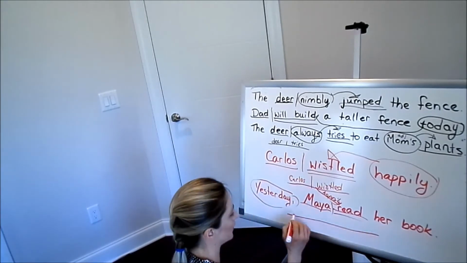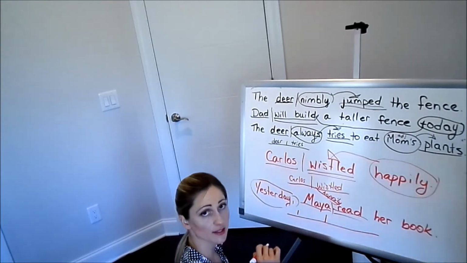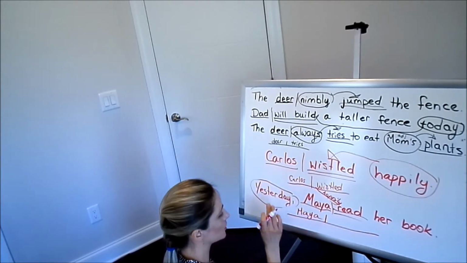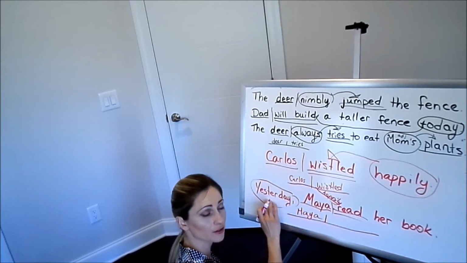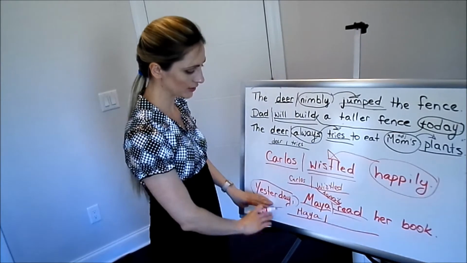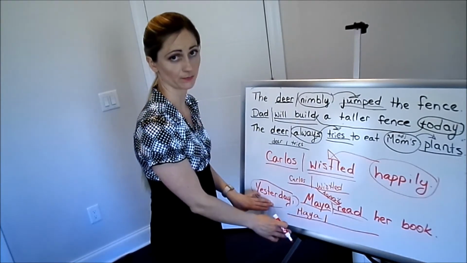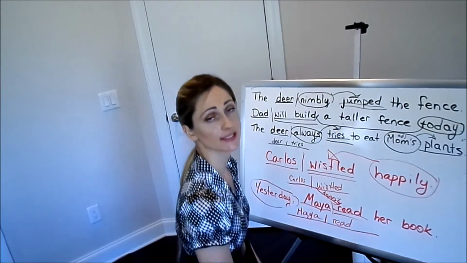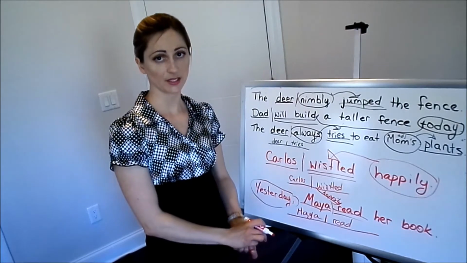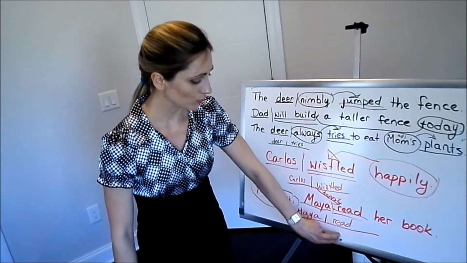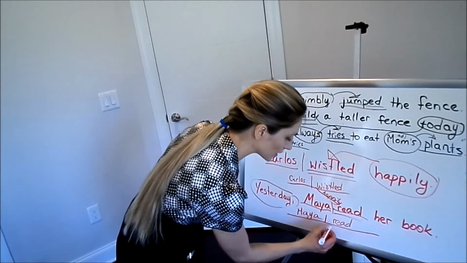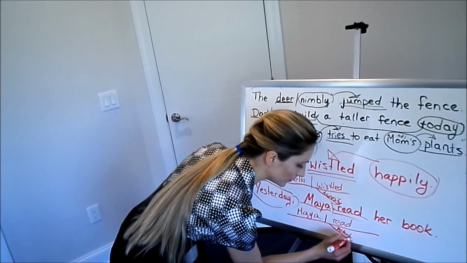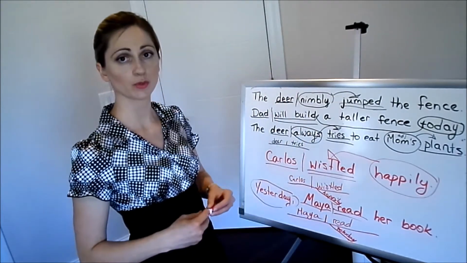All right, this is what we're going to diagram it as. You're going to put the subject here as it is. Don't let the adverb here confuse you because it's over here. That does not mean that it gets diagrammed over here. Okay, be careful with that. Maya read, right? Maya read. How did Maya read? When did Maya read? Or how often Maya read would go right underneath the verb read. Look up here. Yesterday. Okay? That's where your adverb would go.